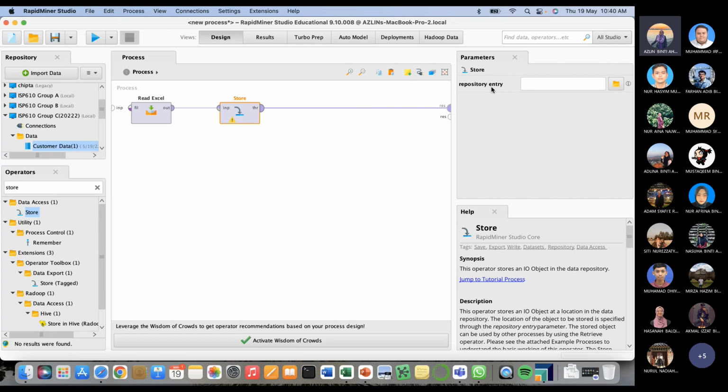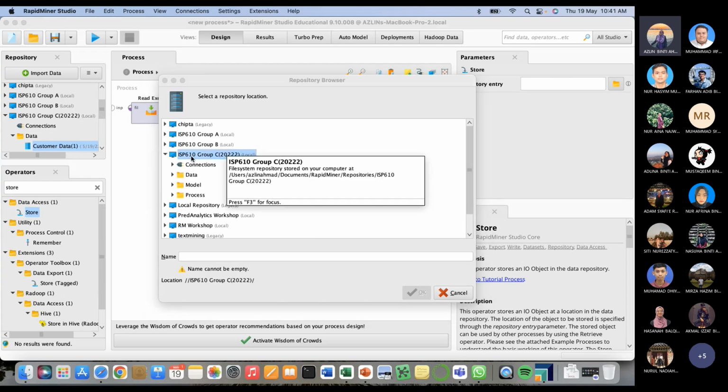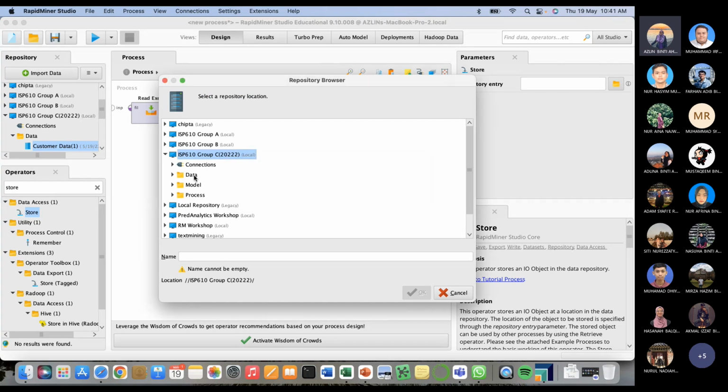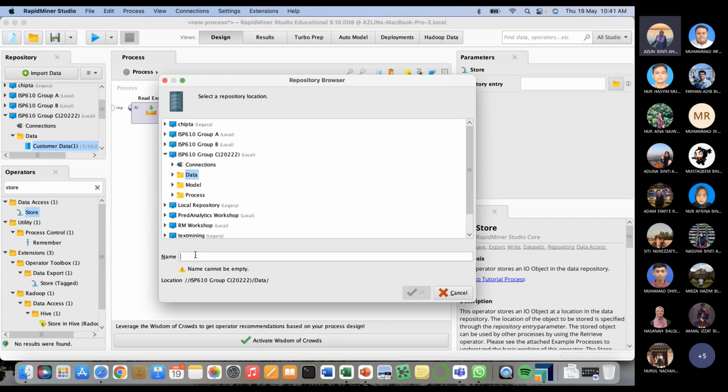Satu je parameter dia, repository entry. So dia tanya dekat you, dekat mana you nak simpan you punya data ni. So you go back to your repository, select repository mana yang you dah create tadi tu, and then go to customer data. Let's say I name this as customer data 2. Tadi data 1, so second one is data 2.